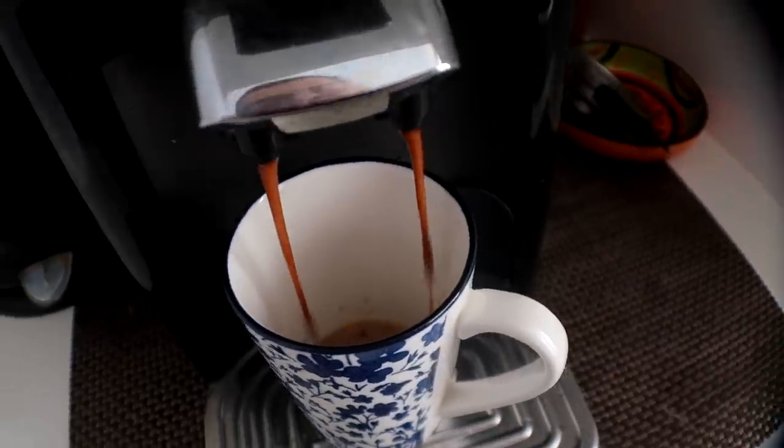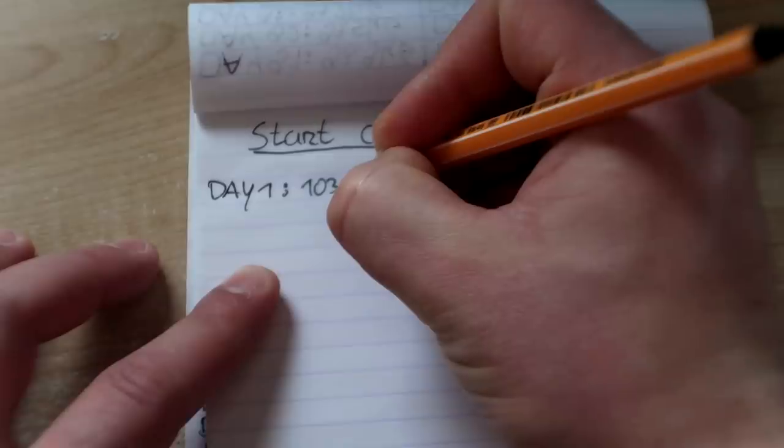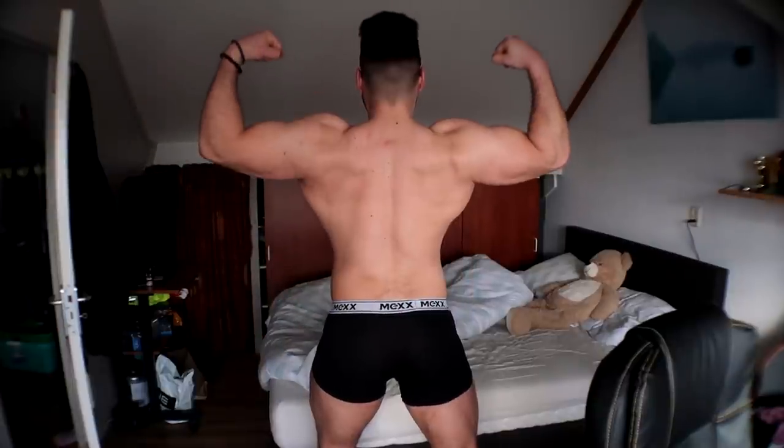Pure black coffee comes out. It's Sunday, April 26th, 9:30 in the morning. That's my girlfriend eating doughnuts — having my coffee in the morning. This is exactly 10 weeks in and I've lost about 9 kg of body weight, starting at 103.8, now 94.7. I should have had a show on May 17th, but basically everything got cancelled and my prep was cancelled about a month ago. I told my coach I'm just not going to prep, but I'm still working with him.